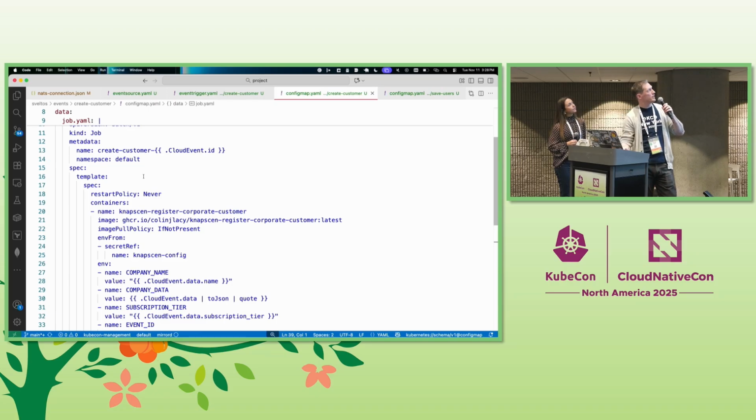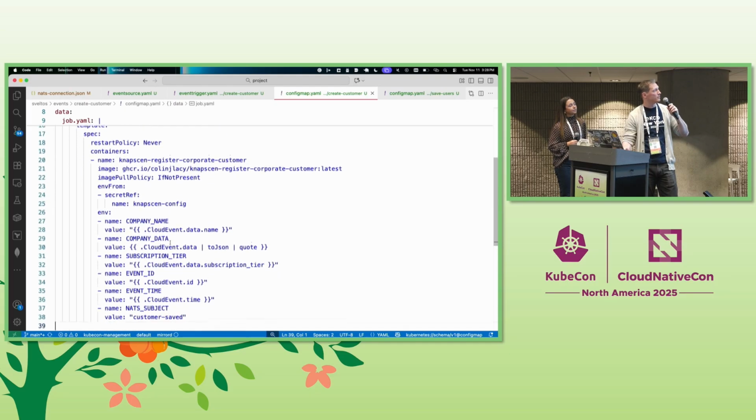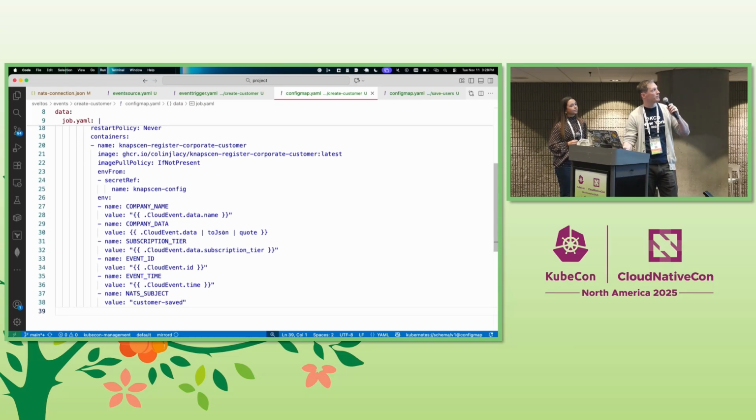A couple things going on here. What does this look like? That's a Golang template, right? So you have Golang templating built right into the interpretation of this YAML. And down here, these are Sprig functions. So Sprig is built into Sveltos, so you can actually manipulate this data as it's coming through. It's pulling data right from the cloud event and injecting it into these environment variables that are going to stand up our resource. Okay, so you can use the event data to manipulate the resources that are deployed.